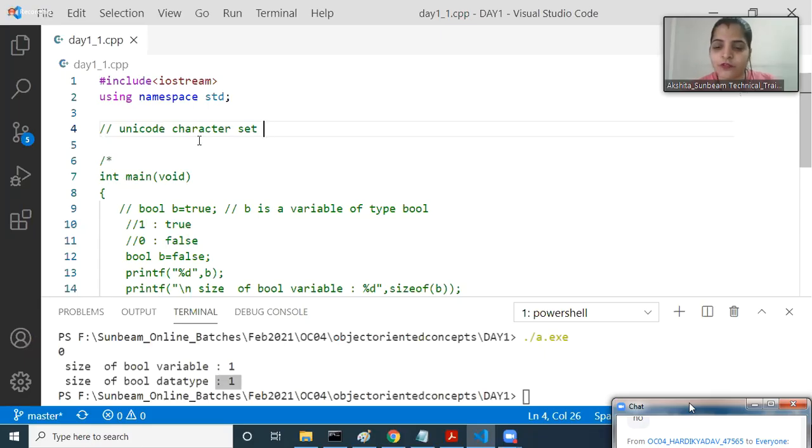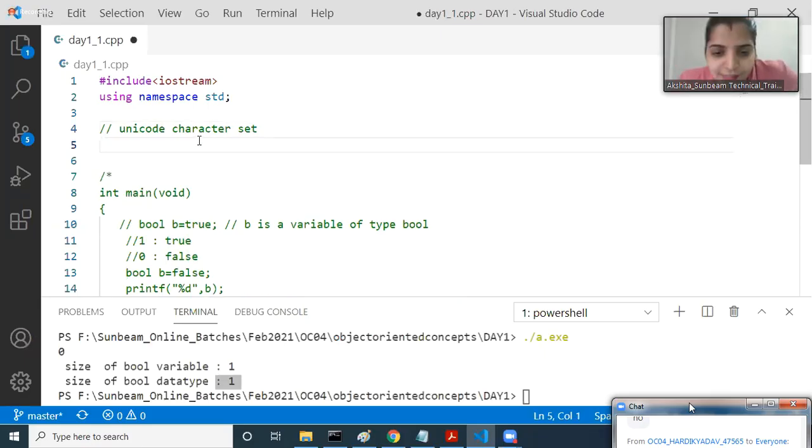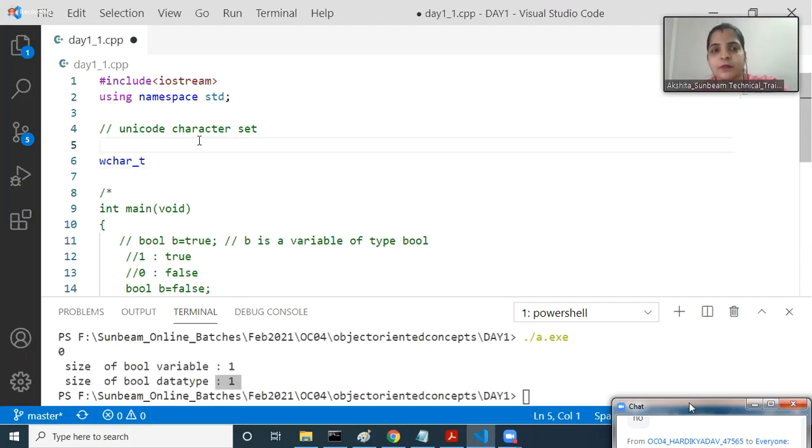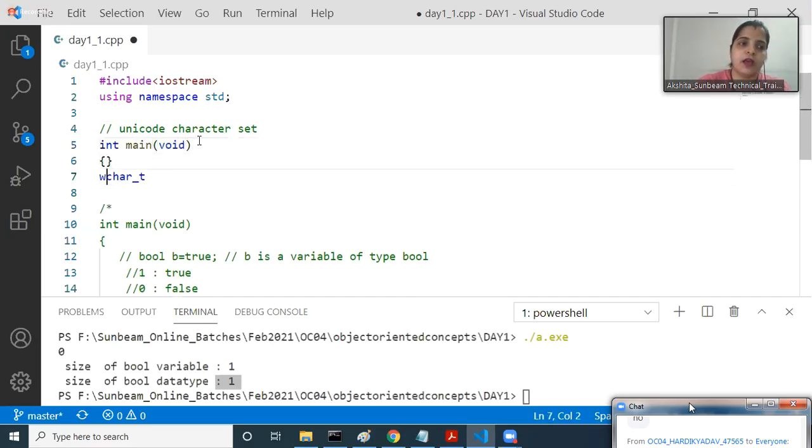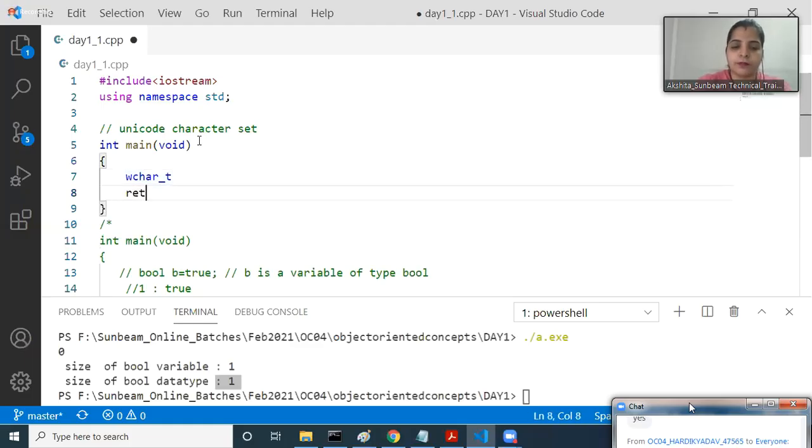But I wish to go for a character data type, and for that, C++ gives me one more data type, which is called wchar_t. This is the data type. Understood? So I'll write int main. Are you understanding the need for wchar_t? If I'm not working in the English language, and I am working on some Unicode character set or some foreign language, I need bigger character set values.